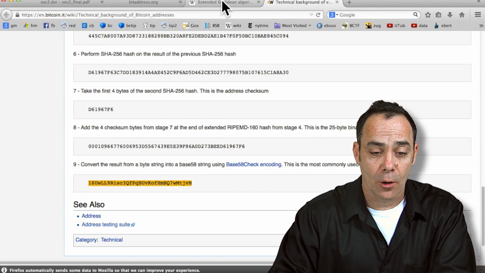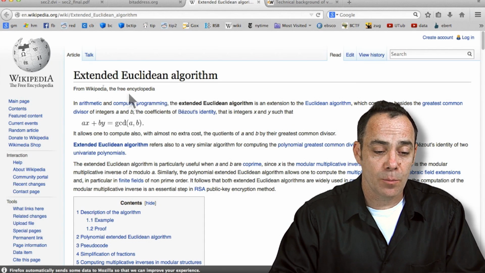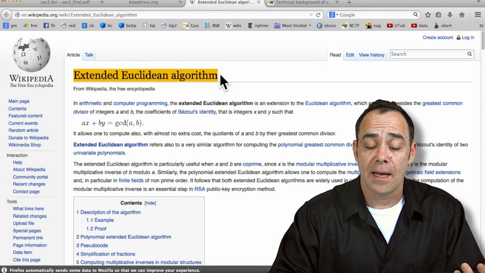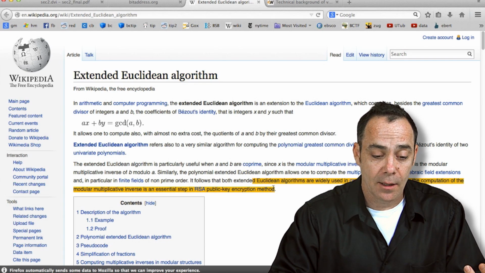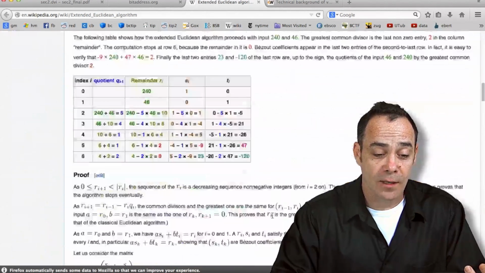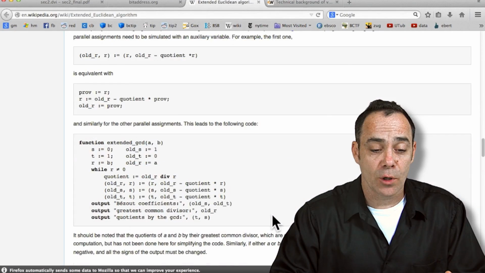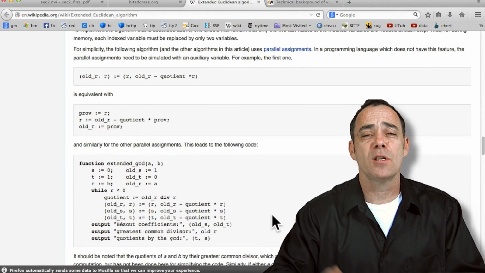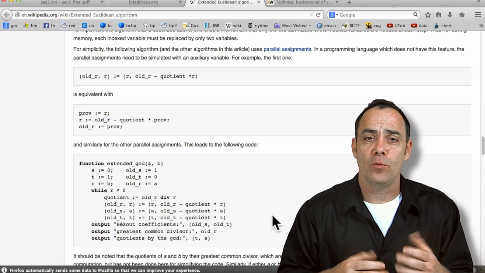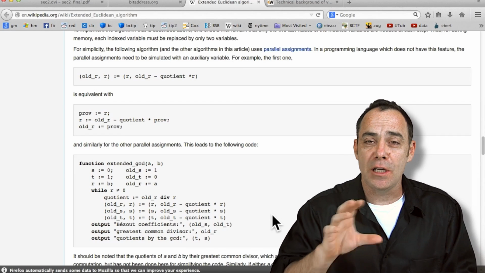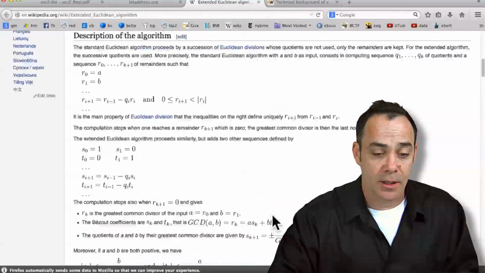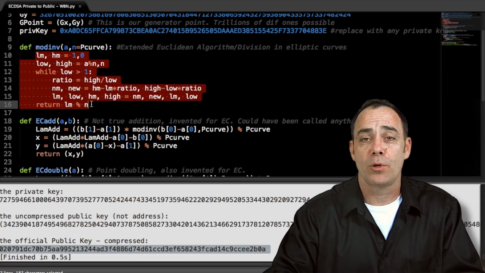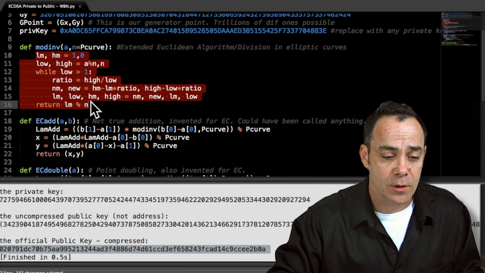Just for fun, we can go and see on the regular Wikipedia, there's a page on the extended Euclidean algorithm, okay? It's also known as modular inverse, mod inverse, and it's used a lot in cryptography, right? But even on regular Wiki, you'll find that they're dumping in some pseudocode, which is basically the code that we're using. And there's a number of videos online which walk you through this old theorem and how to get the GCD, modular inverse of a number. GCD meaning greatest common denominator. So this code right here is pretty much taken straight out of Wikipedia or wherever else you see the modular inverse.